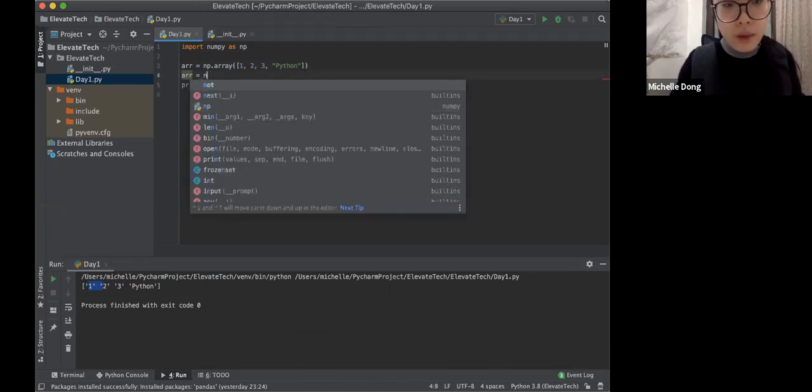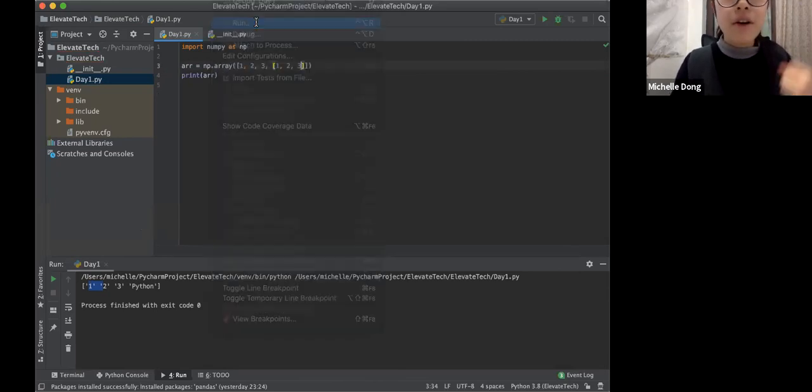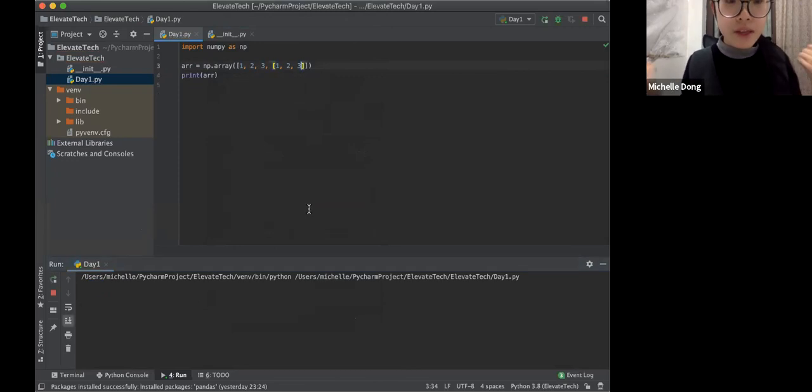We can put a list in to see if it will cast the list into a string or into a number, or if it will just throw an error. Let's try that.